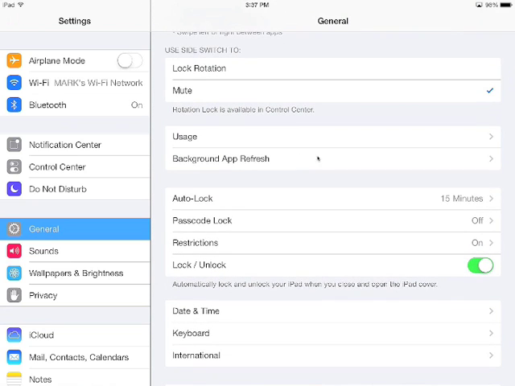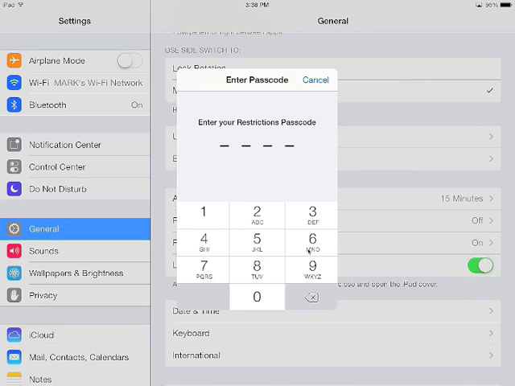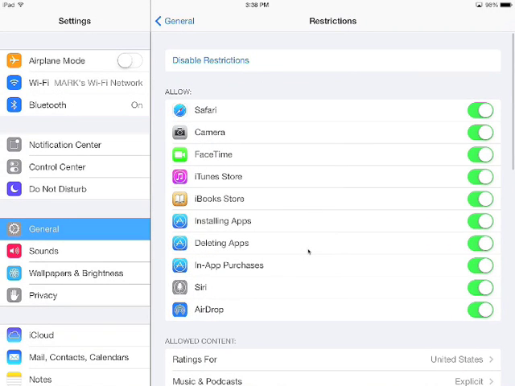Okay, really important one here, restrictions. We're going to turn that on, and in order to do so, you've got to enter a code. I'm going to recommend 0000. It'll make you enter that twice if you haven't done it before. By putting in your own code, that makes sure that students won't inadvertently mess around with settings and put in their own code, meaning they'll lock you out as well.